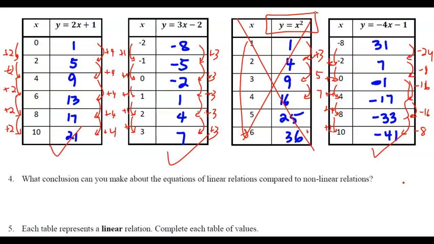What's something that's different? Both got y equals, all of them have y equals. All of them have an x in it. But what's different about this x term? Brayton. It has an exponent. That's exactly right. So anytime it has an exponent that's not 1, we don't normally show an exponent of 1, right? Because this really does have an exponent of 1. We just don't show it. So anytime it has an exponent that's not 1, it's not linear.